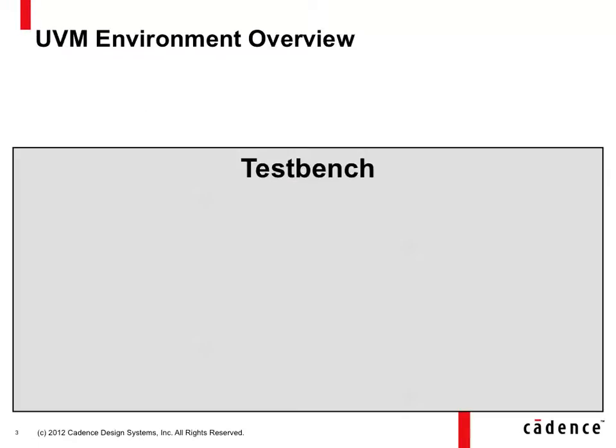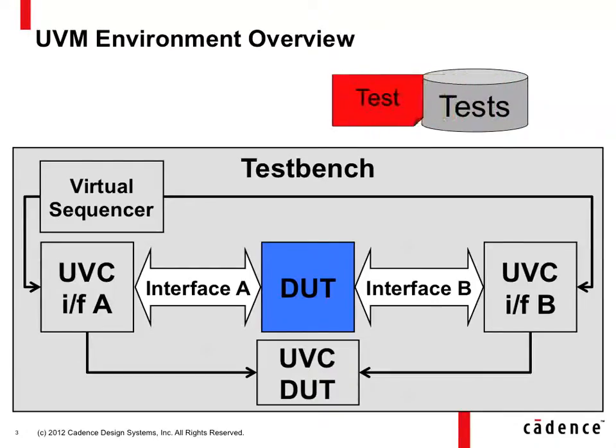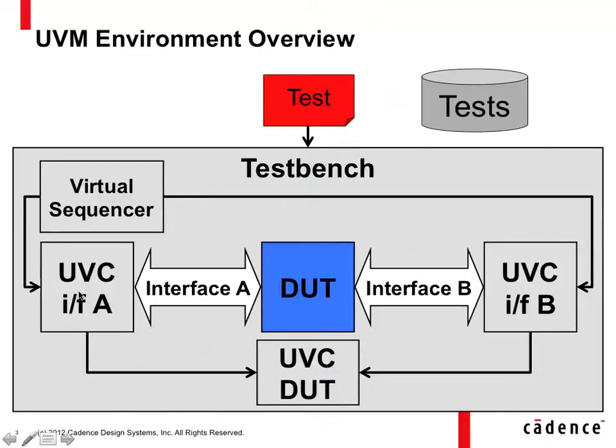So let's look at this in the context of our little environment here. So we're basically using a test to configure our test bench to suit our needs. That's the whole gist of this, right? From the top down, we're telling the environment, this is what we need for a particular test. What sequences we need, maybe a change to topology, other adjustments, whatever it is. The test bench itself has a default configuration, but we can override this all from the top down and so forth. And so do the interface UVCs, right?